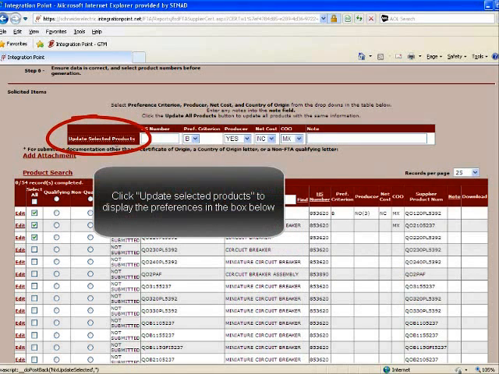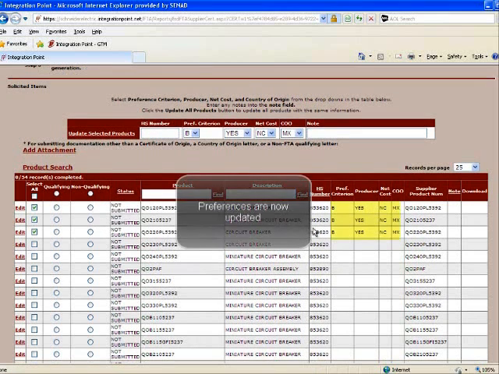Click Update selected products to display the information in the part numbers. Preferences are not updated.